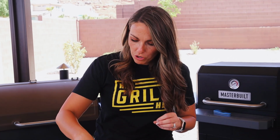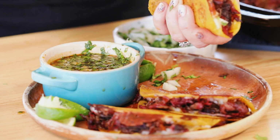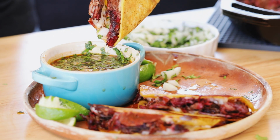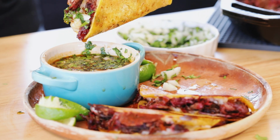Okay, let's talk about the setup here because how you serve it is just as important as how you make it. We've got our consommé that we transferred into a beautiful little dipping bowl. Got to top that with fresh cilantro and fresh chopped yellow onion. It is non-negotiable. It'll kind of float to the top of the consommé, and then as we dip in our cheesy, crunchy, delicious, meaty tacos, it soaks up all of the delicious flavors. It's like a chili spiced version of a French dip, and I cannot get enough of it.